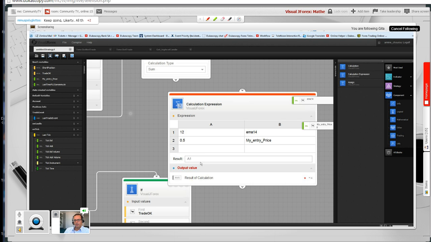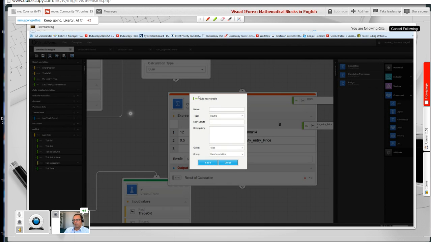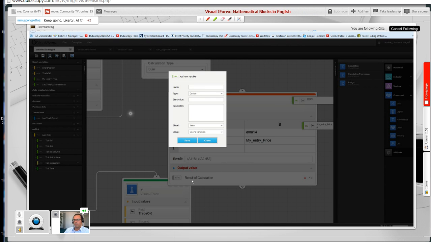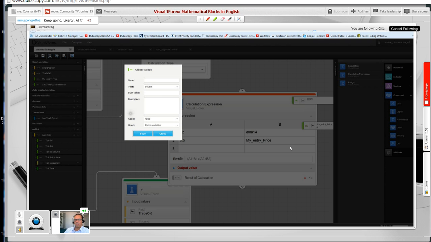I'm going to multiply it by B1, and then I can use parentheses like this, and then I can divide it by, I don't know, A2, let's say, plus B2. It probably doesn't make sense, but it's just a calculation to show you how to use this. Keep in mind, the result of the calculation should be a variable created, because the system will need to store the result of this calculation in this new variable.